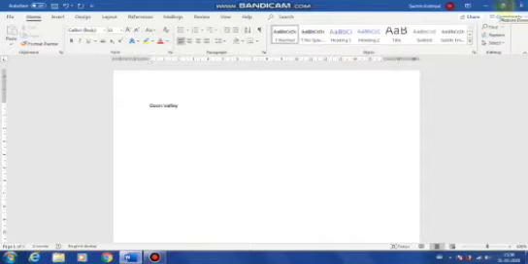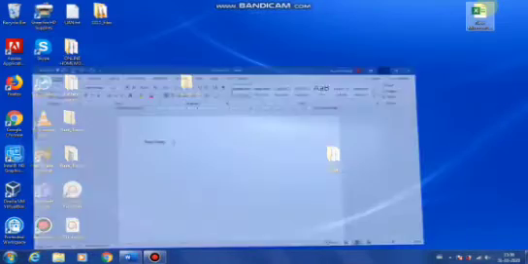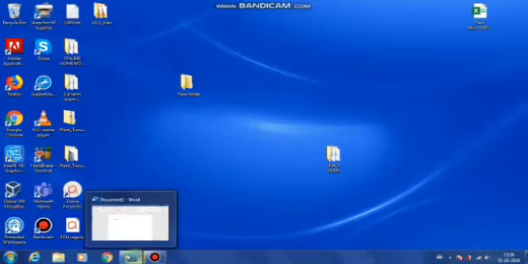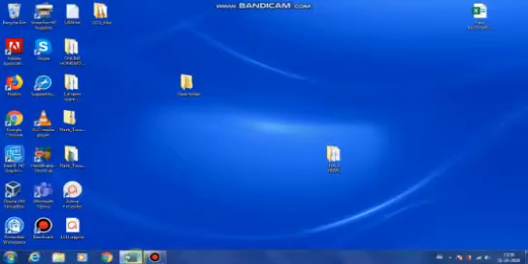Now children, when we click on this minimize button, it will bring the window down to the taskbar. This button we mostly use when we do not want to work on this window. Now if I again want to work on that window, I have to simply click on it like this.